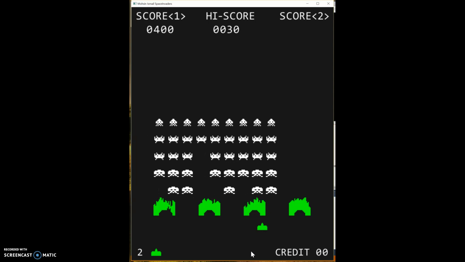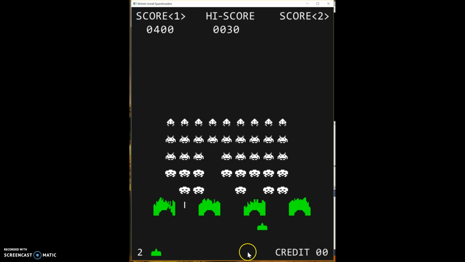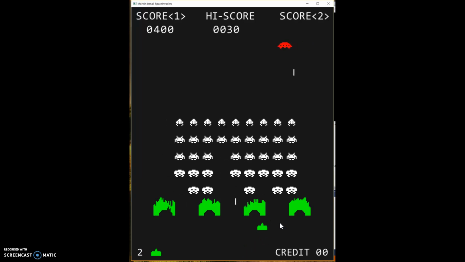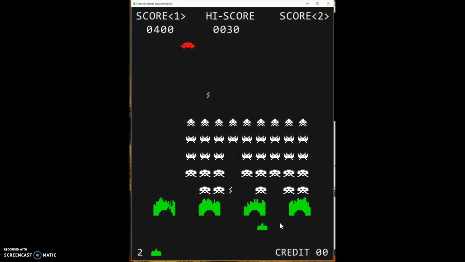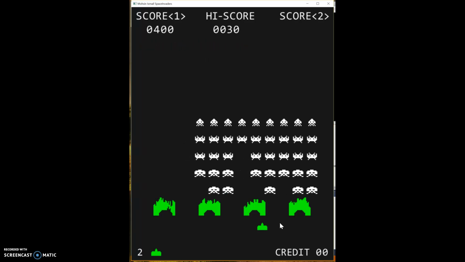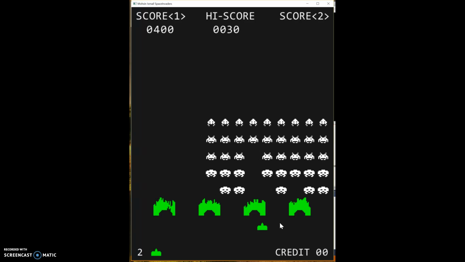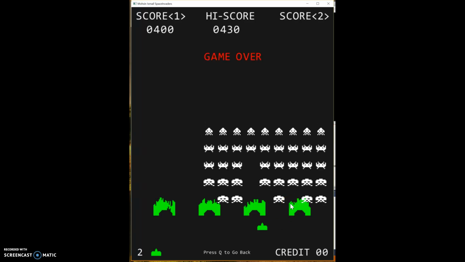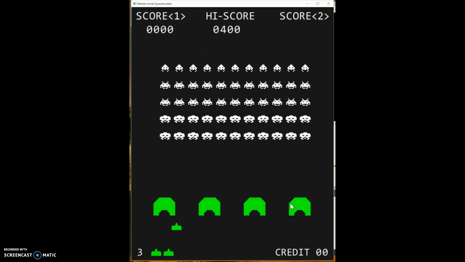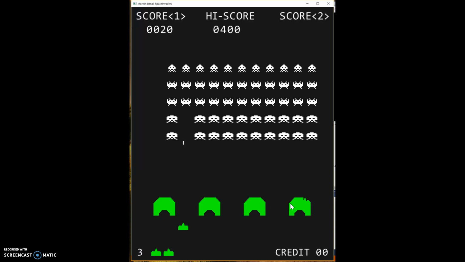Another way to get to the game over state is if the aliens get to the bottom and hit the shields, it'll automatically switch to the game over state, and I'll do that here. So here, it's now game over. The aliens were able to get too far down, and then I can start again. Alright, so I'll try to play all the way through and get to the second level and try to beat the second level, and you'll be able to see that as I'm playing, the aliens speed up as there are fewer aliens.